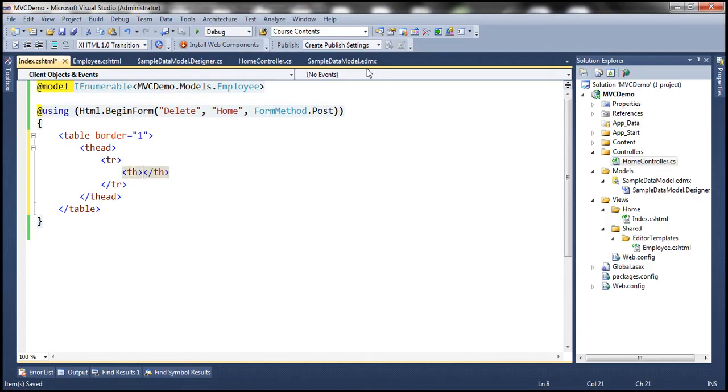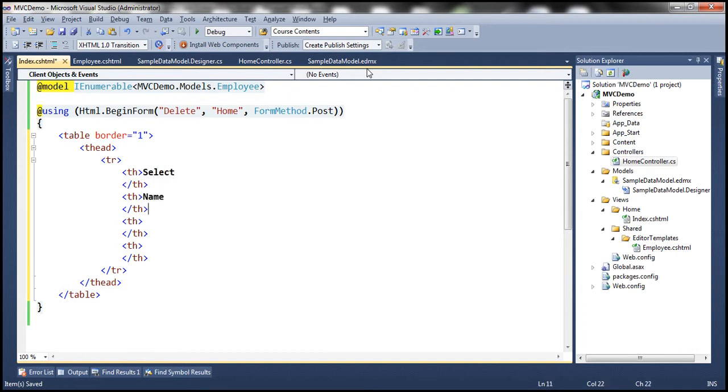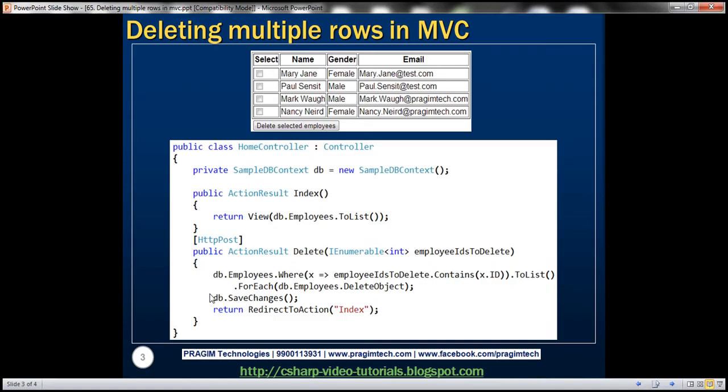So table head. So let's make 4 copies of this. So in the first table head we want this text, select, next name, gender, and finally email.